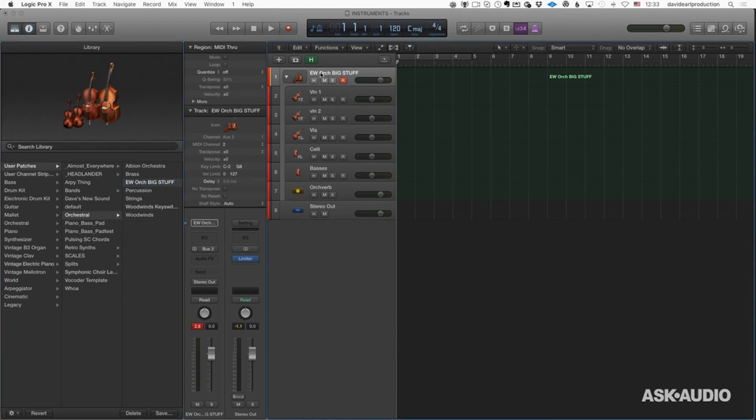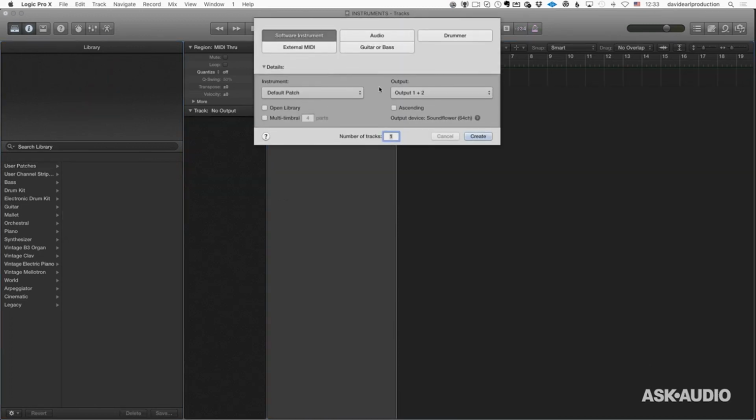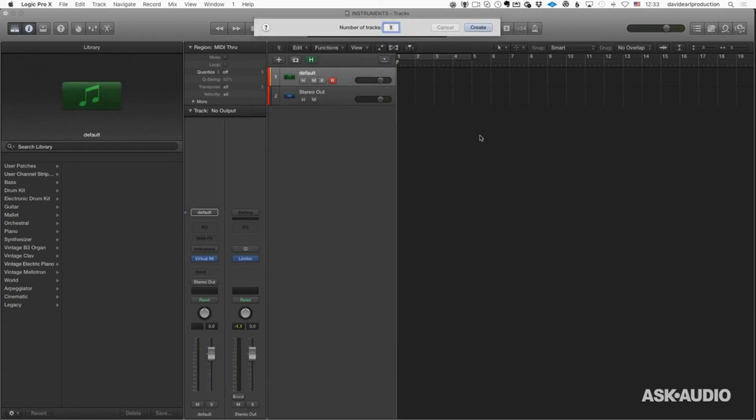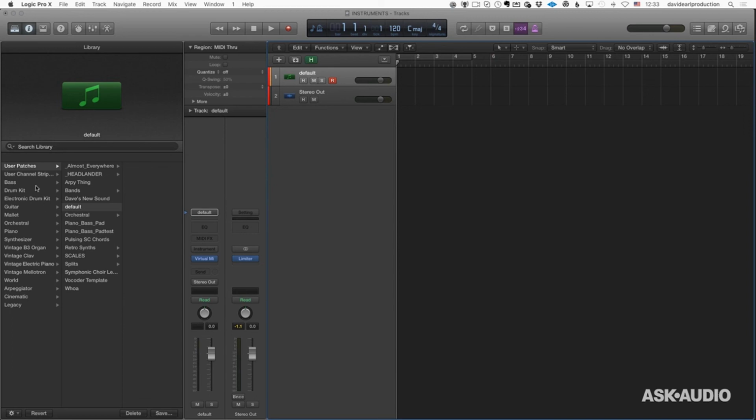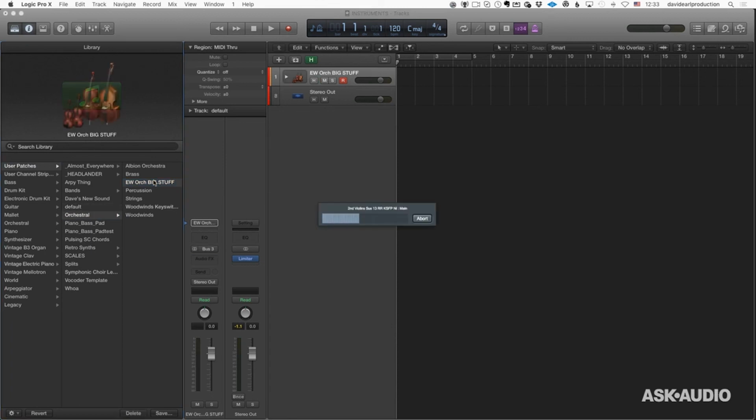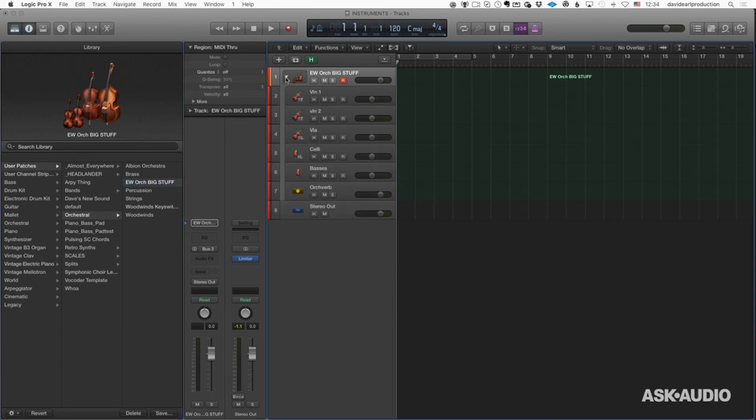And now I'll choose a software instrument, and if I go to my patch library and go to orchestral, user patches, orchestral, big stuff, there it is.